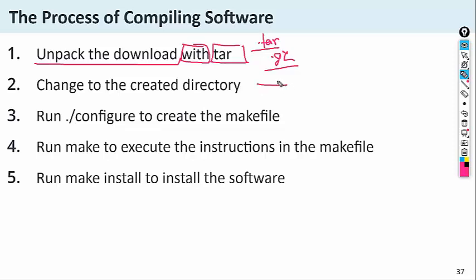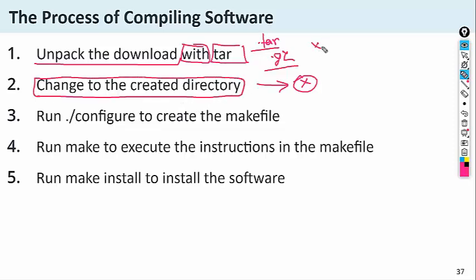Now when you extract it somewhere, the next thing is you will have to go into that particular directory. For example, you have downloaded xyz full file tar, then you will extract it and it will be like this xyz. So you will have to move inside this directory.